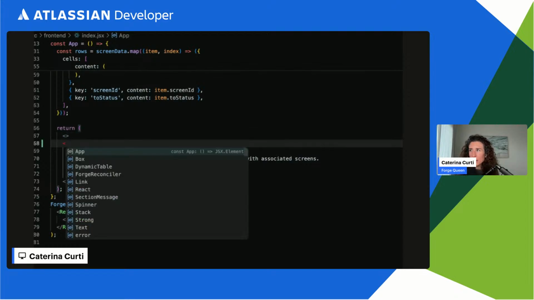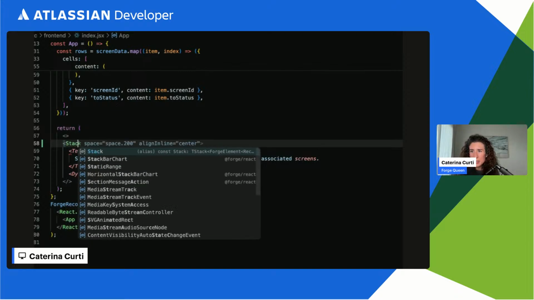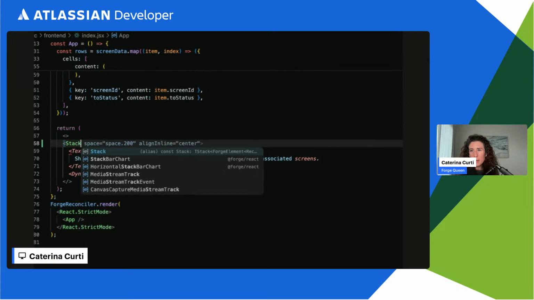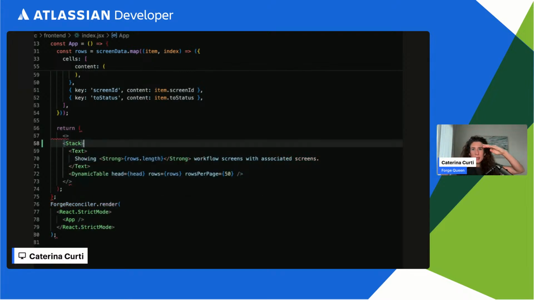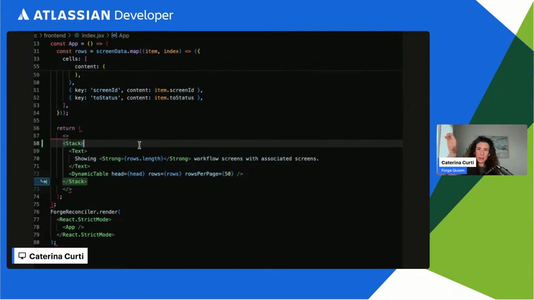So let's start by adding a Stack. Think about the Stack as an element that allows you to horizontally align and set up elements. It's a nice UI component to give you the ability to organize the layout of your page. And this is going to do it. By doing this, we'll have one element, another element, another element, horizontally organized.